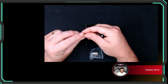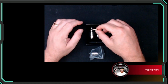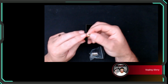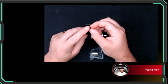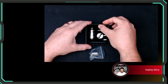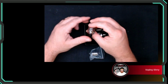You also get the squonk pin, which is a nice touch. That is the squonk pin. Really, really nice. And if that comes out, the solid pin. So zero airflow. That would give you a vape very much like a cigarette draw. Really tight mouth to lung vaping. Let me pop that back in there before I unsanctiously lose it. Right, let's get into the RTA.